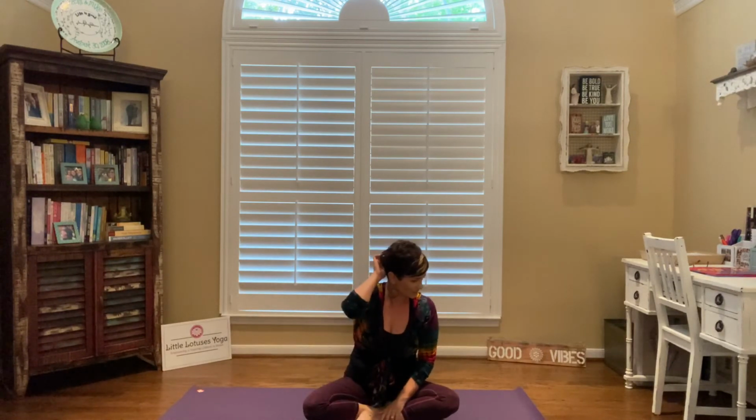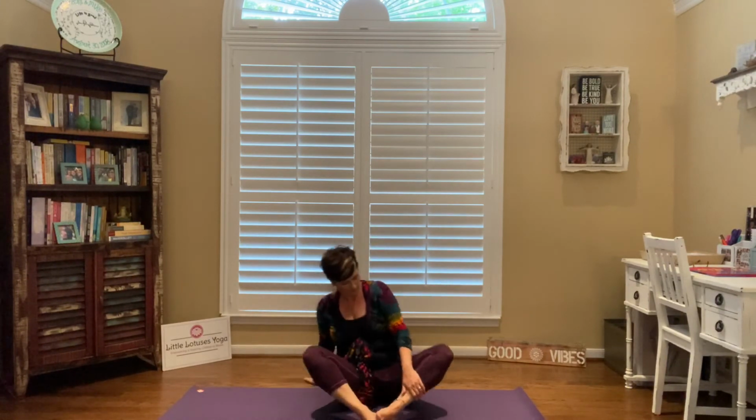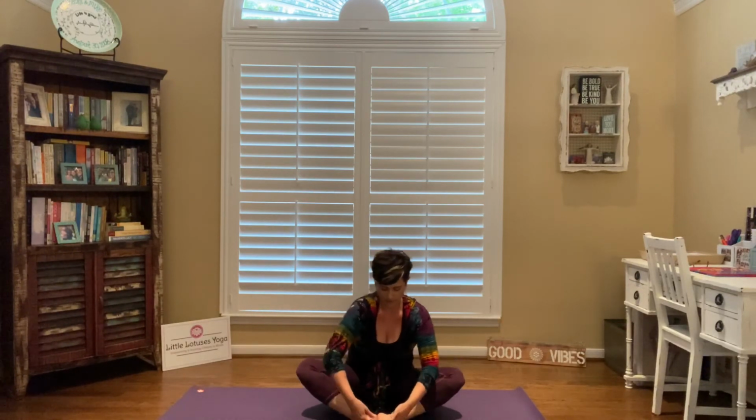And let's do a couple more things. Come into butterfly, those feet together. Take your peace fingers, right? So when you give someone the peace sign, take your peace fingers and reach them around your big toes, almost like you're scissoring your big toes. Don't lift your feet off the ground, but just pull your toes towards you so that it straightens your back.